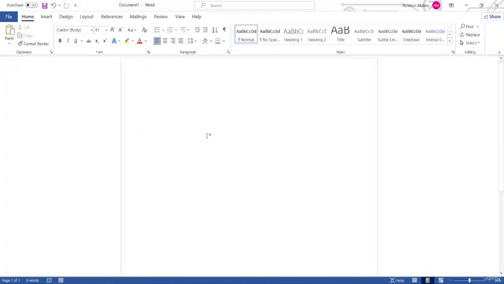So we're back on Microsoft Word. Right here in this interface, I have this blank document. Now the ruler, I'm first going to show you how it works and how you can set it up. Rulers are very important for you to measure up your page. You won't find the ruler option available or turned on once you open up a blank document on Microsoft Word. You have to insert it or turn it on manually.